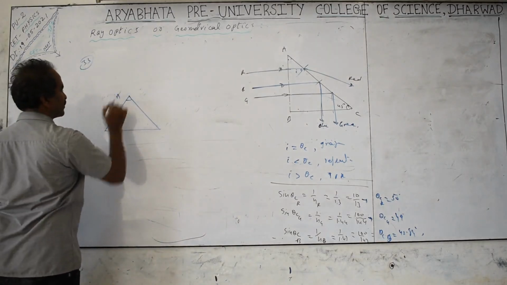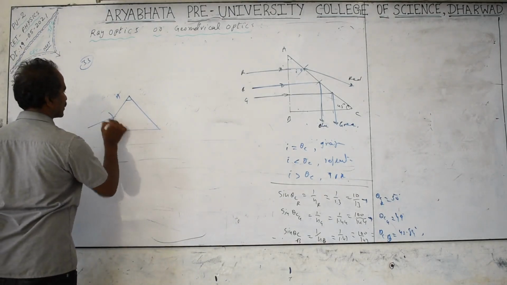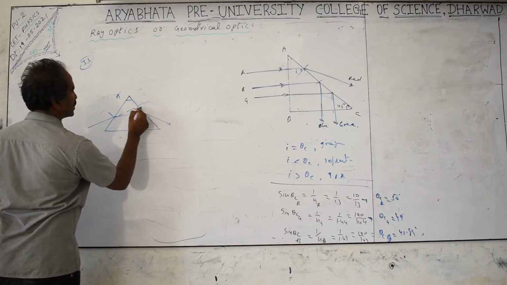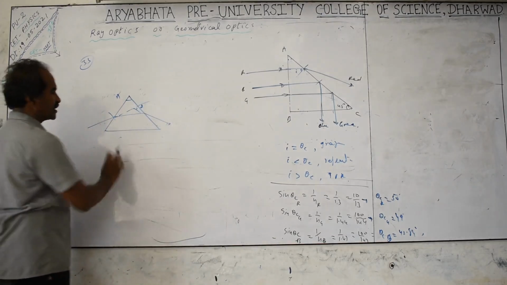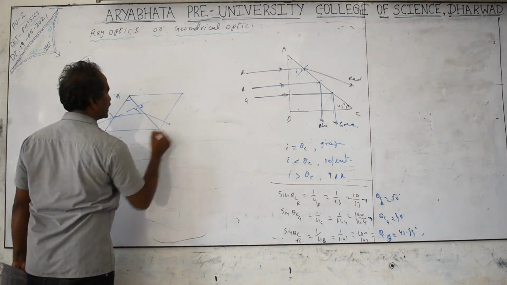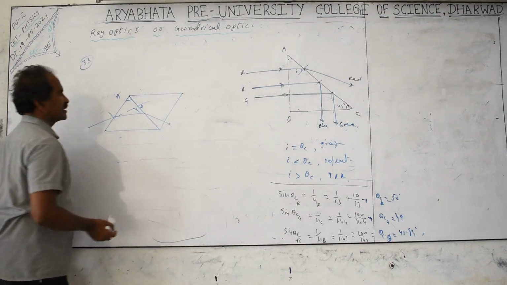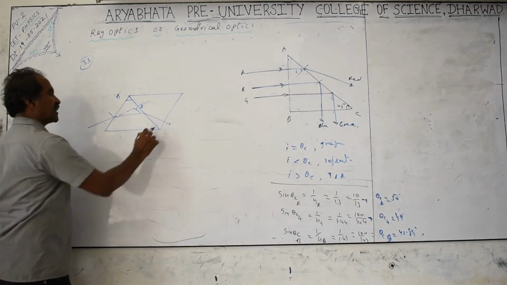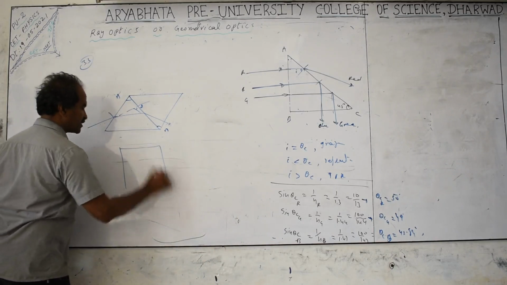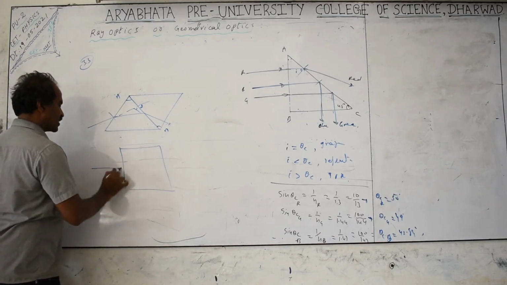This is going to be the angle of the prism. The light ray is falling here, going through this and coming out. This is going to be the minimum deviation. Light deviates towards the base. The deviation is delta. You are taking one more prism. If you take identical prisms kept reversely, identical meaning the same material and the same angle also, then it is just like a parallel sided glass slab. In the case of a parallel sided glass slab, if the light falls, it simply goes like this.